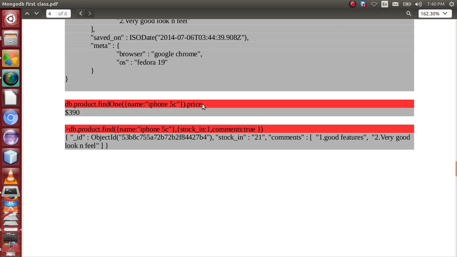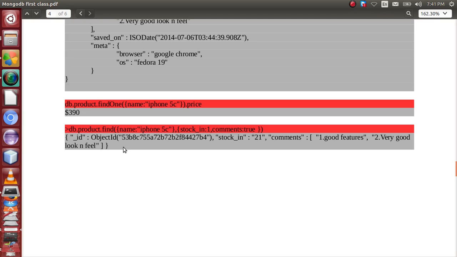Here it is db.product.find1 of name colon iPhone 5c dot price. This is a where condition. Here it will be treated as the where clause. Inside the where clause we are passing this as a condition. Now we are displaying this price. You will get this result, 390.